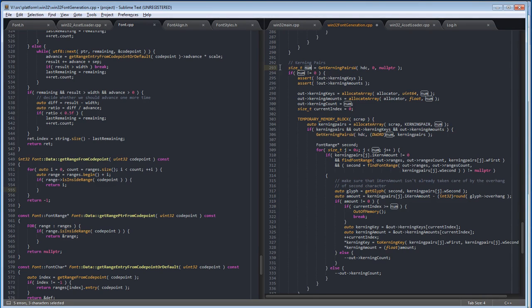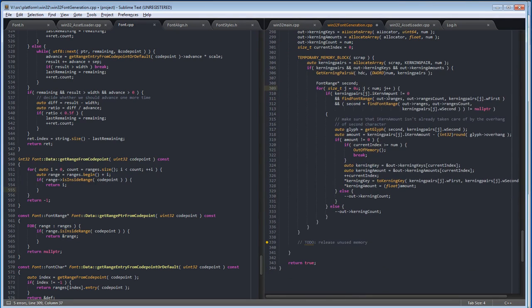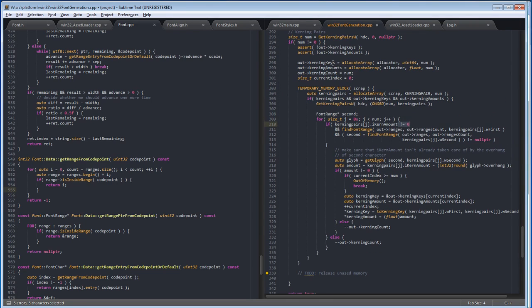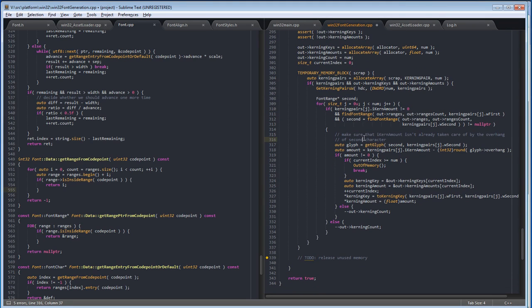And it returns me num. Then I allocate num amounts of kerning keys and kerning amounts. But then it turns out that some of the kerning amounts are 0, so they aren't adjusting the glyph on the screen at all, which means I don't need to store them. In which case I know to decrement this value.